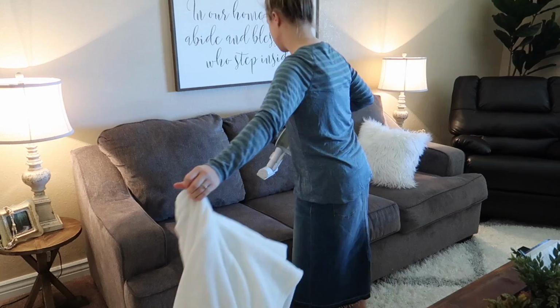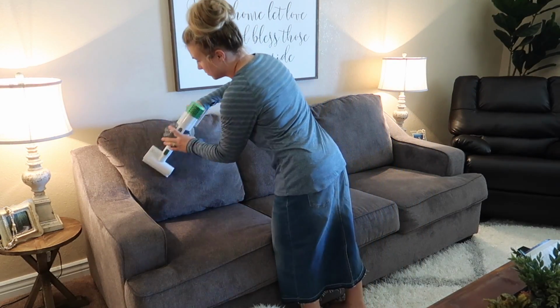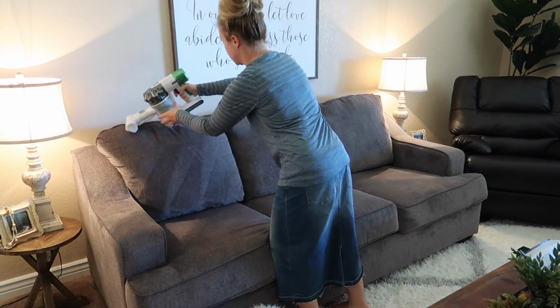Then I took that handheld vacuum again and I cleaned off these couches and the pillows.